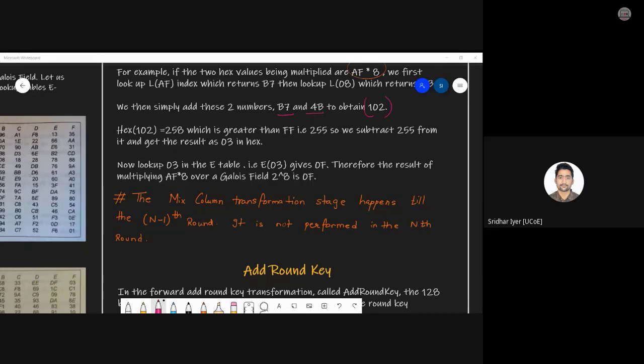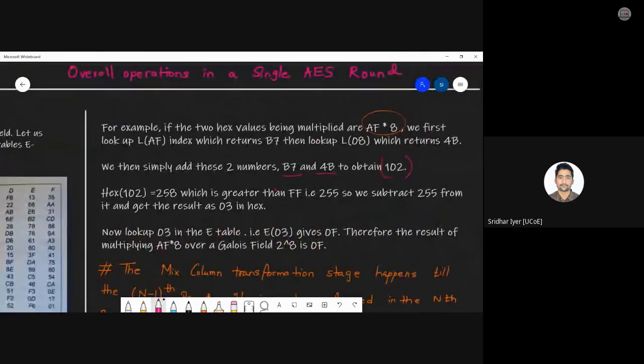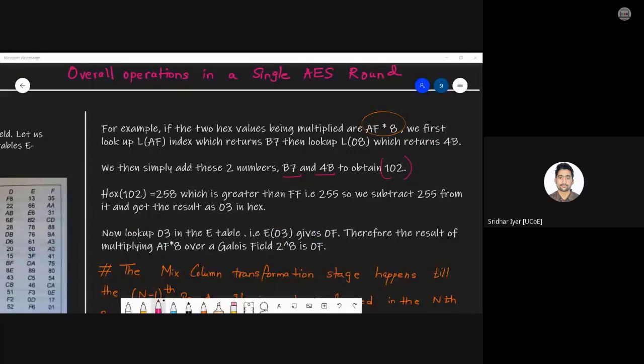You can use your calculators, you can use online calculators, whatever you wish. But I want the answer of 102. 66. Okay, let me check. Are you sure? Yes, come on. Will it be 166 or 258? Just check your answers. I got 258. It will be 258. Just check once. Hex of 102 is 258. Just check the tables once again. Just check with any of the online tools available.